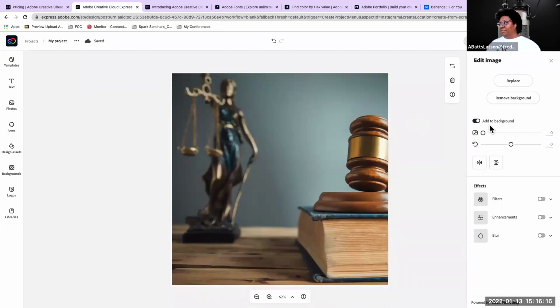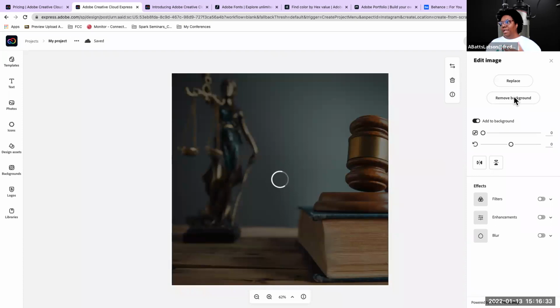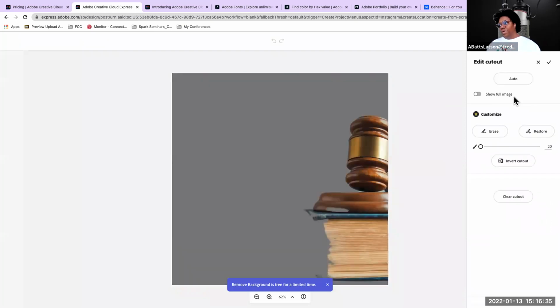And now I still have other options. If I wanted to remove the background, let's just say this isn't one, typically it would be somebody with a body, but I want to show you this technique. If I wanted to remove the background with the image, I can just choose remove background, and AI technology goes through and tries to figure out what parts we want to remove.